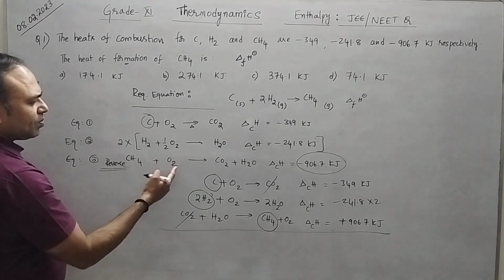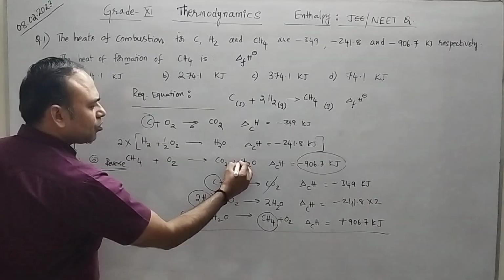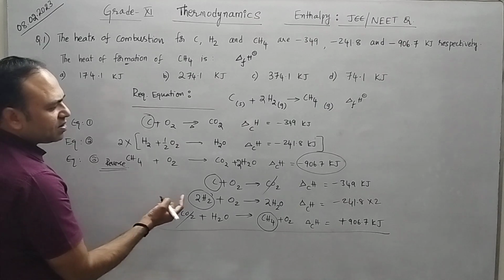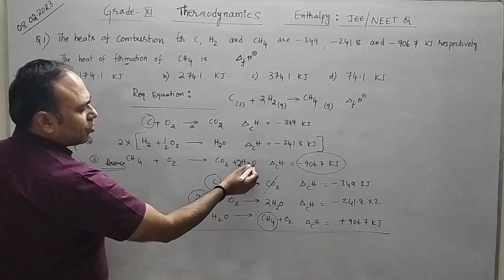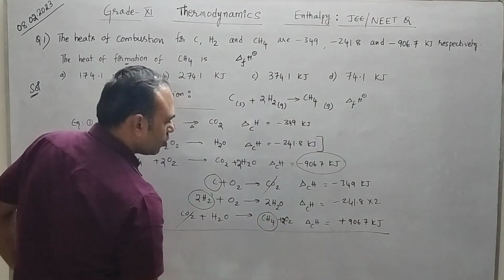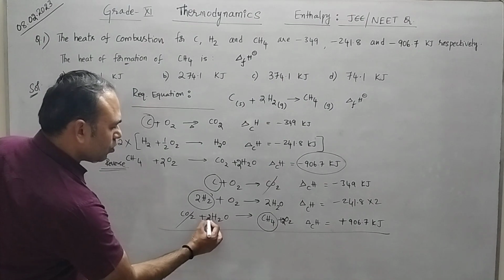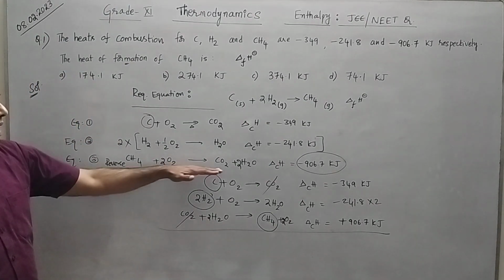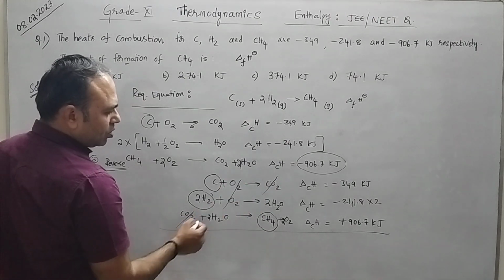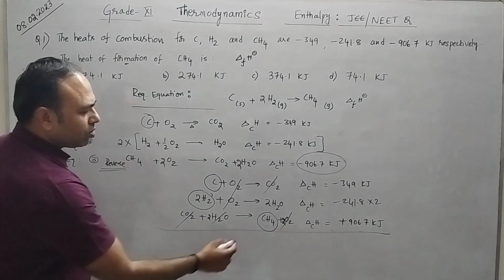Let us balance: CH4 plus O2 gives CO2 plus 2H2O. Fine. Now oxygens, you just consider how many oxygens are there? 2 and 4. So here 2 plus 2, so hence it will become 2O2. I didn't observe that, so you can balance that. This is 2H2O. Hope you have understood this. We need to balance the combustion equation. Now CO2 gets cancelled out, and then 2O2 is there. Here 2O2 gets cancelled out, 2H2O and 2H2O.